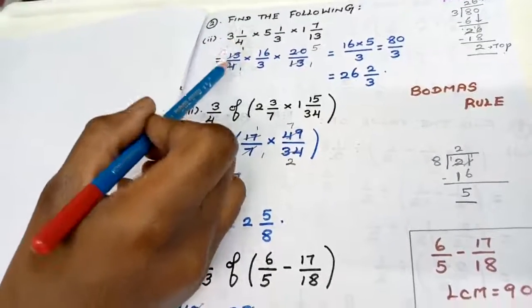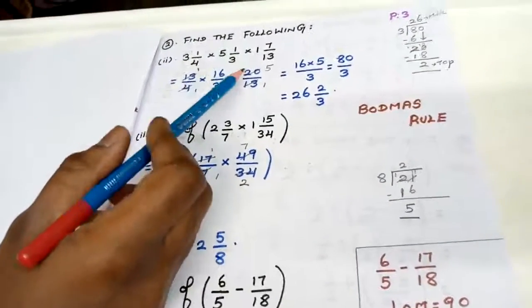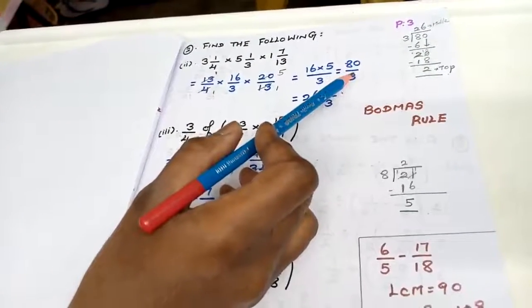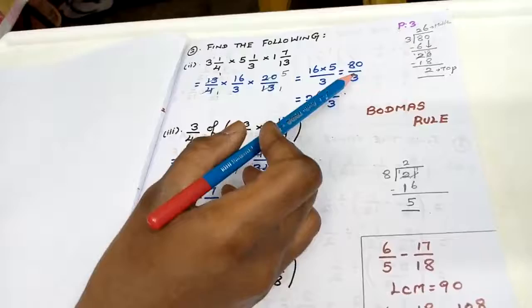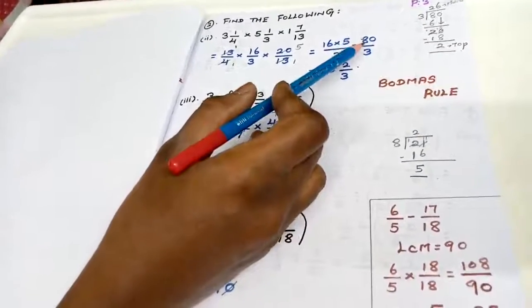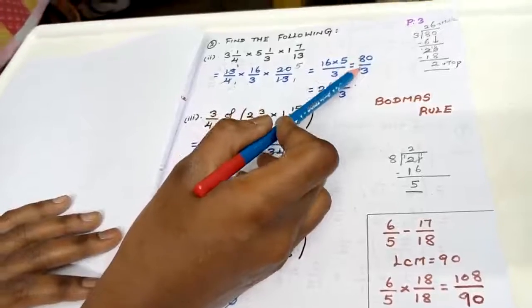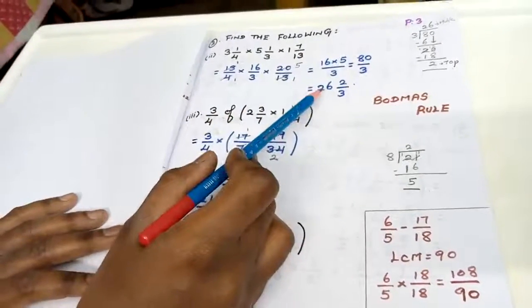The first question, you are going to get only multiplication. Convert the mixed into proper fraction. After converting, cancel the terms. You will get the answer as 80 by 3. All these calculations you are seeing from standard 6. So you have to be very thorough, and the main important thing is you have to work out and see the sums properly. 80 by 3, convert this into mixed fraction, students.